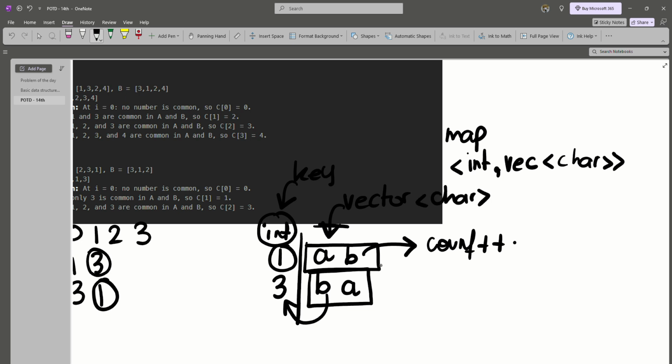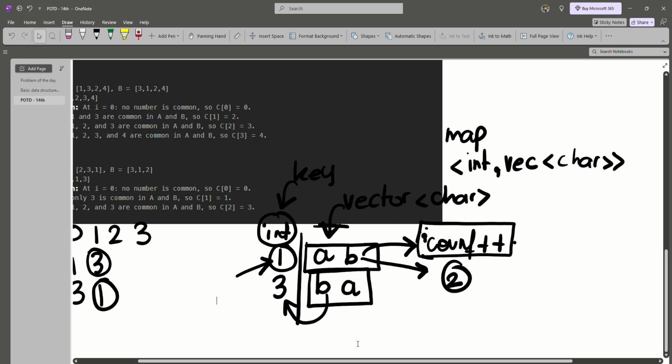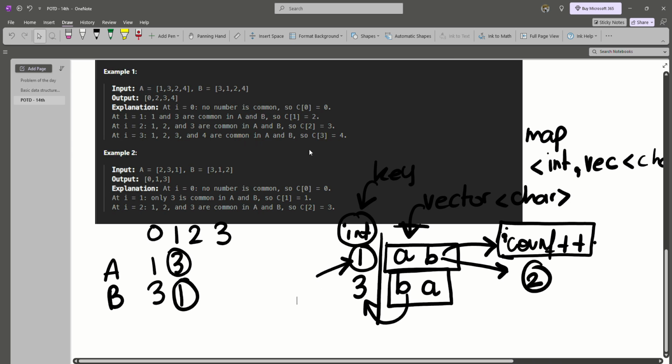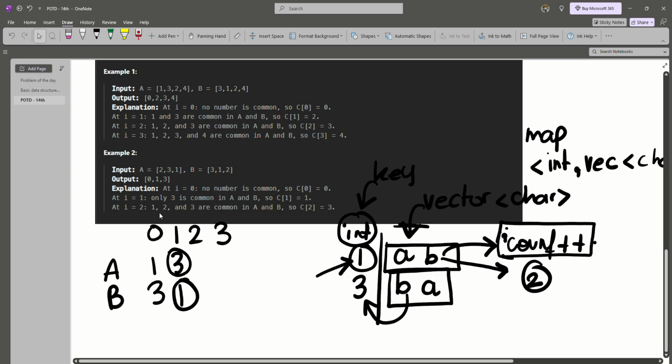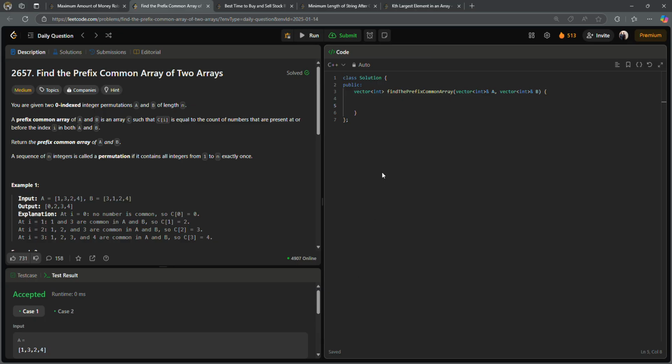Now as soon as the size of this vector becomes equal to 2, you need to increment the count, because you know for a fact that this particular number has been seen in both the arrays, so it's shared between the two. We are going to do the very same when we are writing the code as well. Let's have a look at how we can code this.